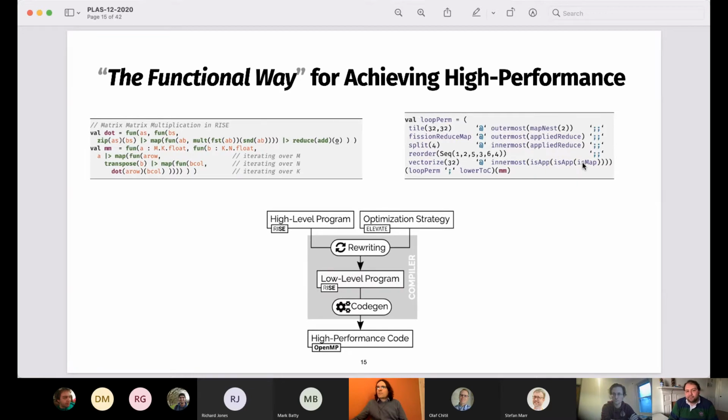These are predicates. And then this innermost is a traversal which says, if I find exactly this composition of nodes, then I will apply this vectorization strategy. So you have a still fairly low-level, but a little bit more declarative way to describe what composition of AST nodes you care about here.